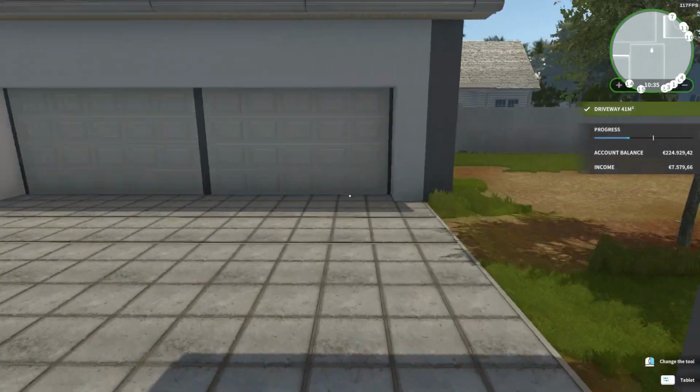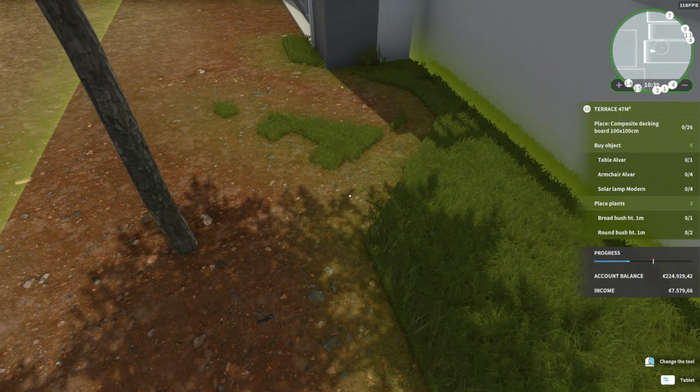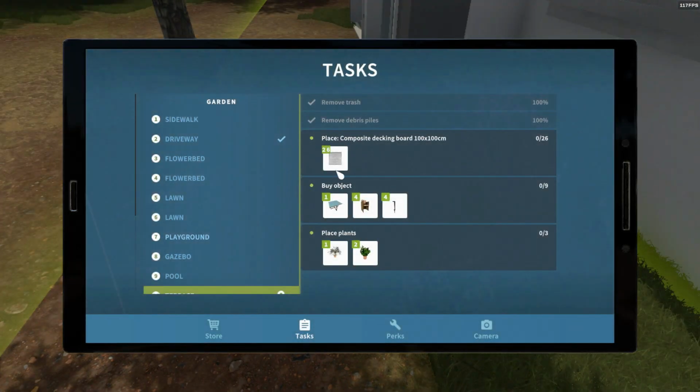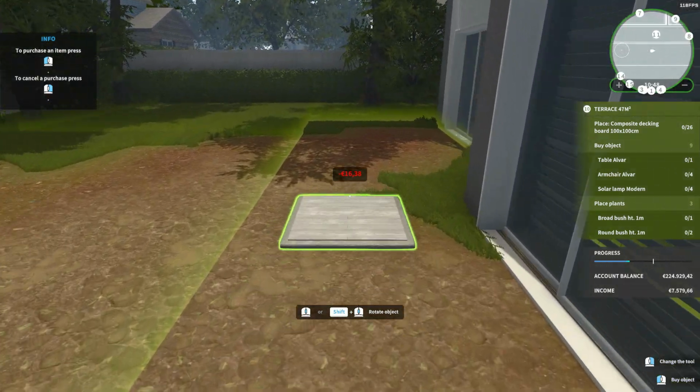Alright, so let's keep going and place decking boards here. 26. Alright, I think it's all this way around here, yeah.